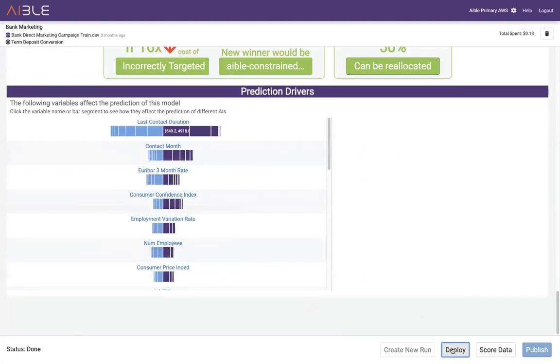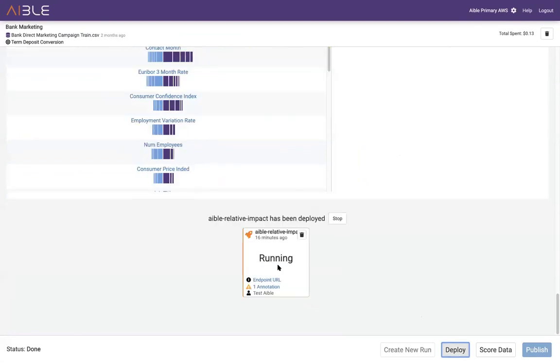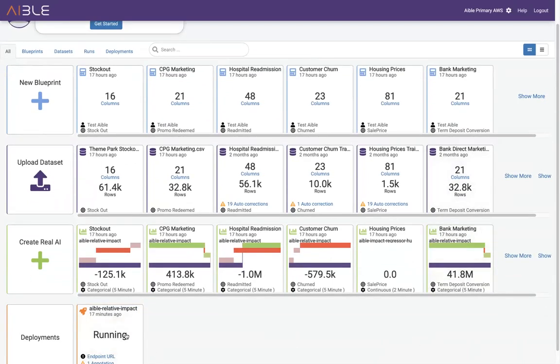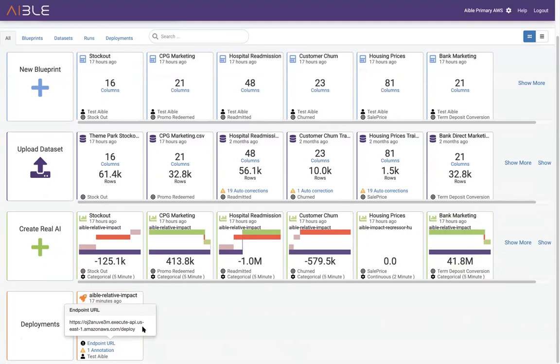What this does is create a marketing run here. I'm going to start from scratch on one of these for you. You'll get an endpoint URL, in this case an AWS endpoint. You can call this when you're trying to score data and make a prediction on the fly. Send this with the data that you have.